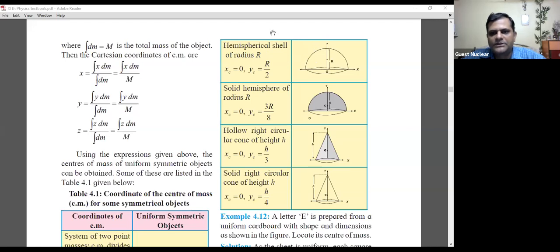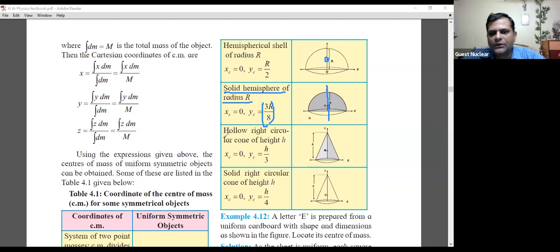इवन यहाँ पे भी हेमिस्फेरिकल शेल जो होता है, hemispherical shell of radius r has its center of mass located at a distance r/2, where r is going to be the radius of that shell. Shell मतलब sphere, ठीक है, hemisphere, hollow sphere you can say. And if suppose there is a solid hemisphere, तो solid sphere का आधा पार्ट अगर है, तो उस आधे पार्ट का center of mass उसके diameter along ही lie करेगा, लेकिन at what distance it lies is 3r/8 distance above the center.